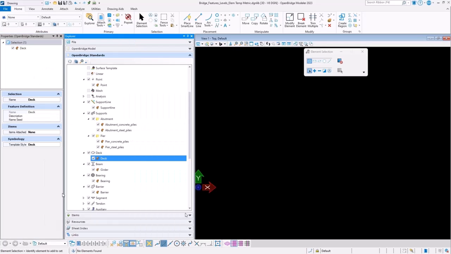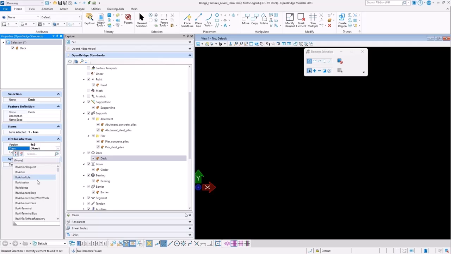And as you can see on the properties, that's what I have. But look, items attached, none. Now I need to attach, and that's the new addition, IFC. And on IFC properties, I need to say, yes, I want the IFC classification for that. So when I place my deck, now I can specify in the standards what version of IFC I'm going to be exporting to, right? And we have, I think, IFC versions to export from version 2 all the way to 4.3. That's supposed to be the latest.